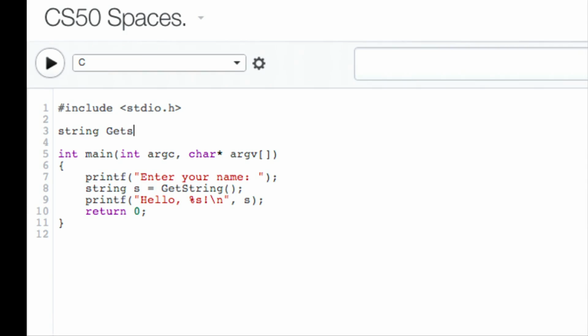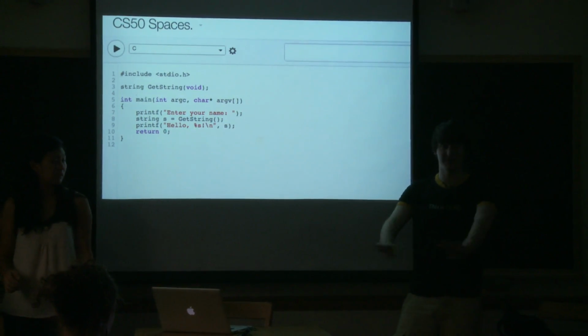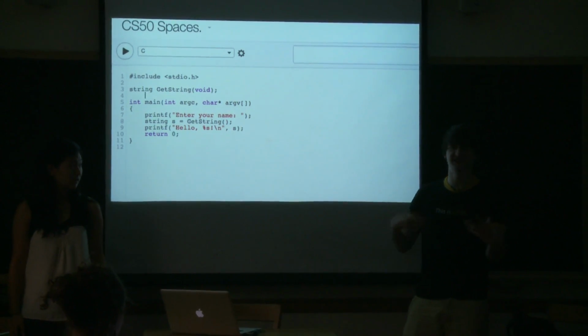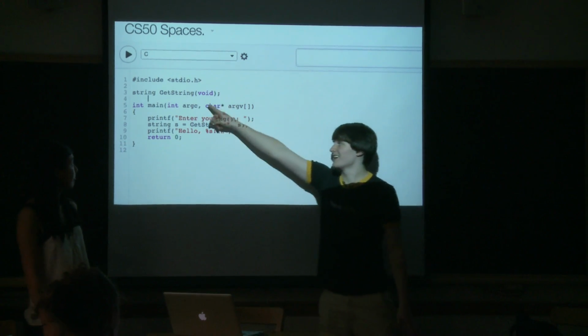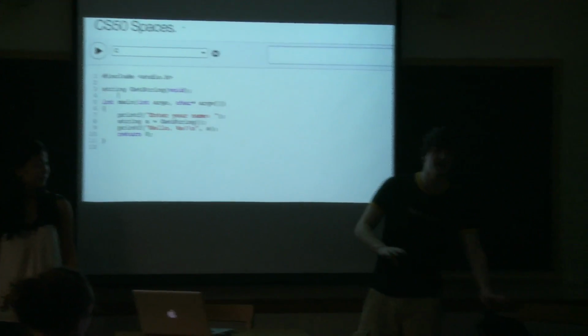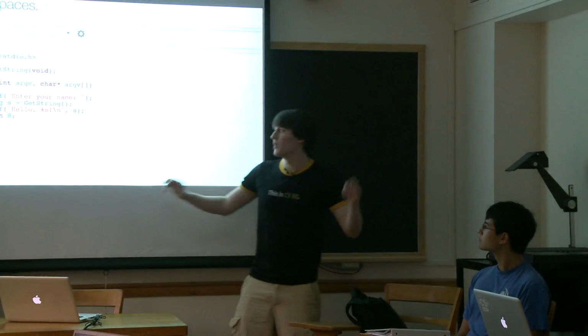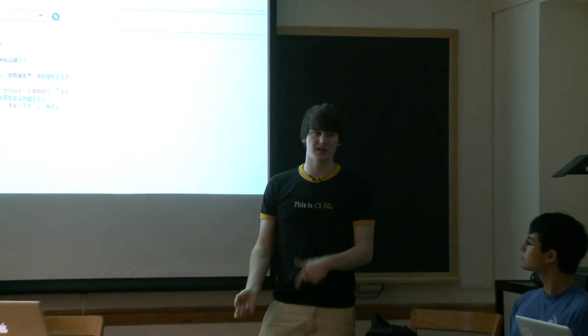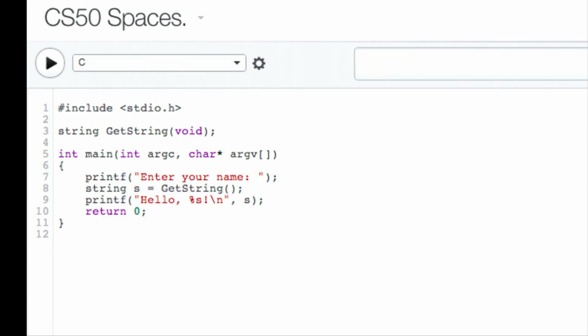So what Rob is typing is a promise in a way that it's going to have this function called getString. So this is all that cs50.h is copying and pasting in here, as well as getInt and all those things. And this just says that getString does return a string. You don't know how it's implemented yet, but when we get to this line, now it knows that it correctly returns a string. Yeah. So if we didn't bother with the include cs50.h thing, and instead just wrote the prototype for the ones that we were actually going to use. Yeah, so let's run this.